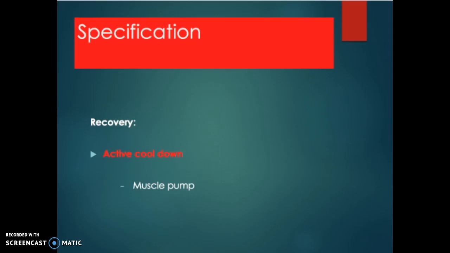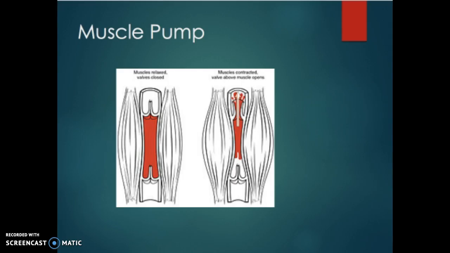Now we're going to the active cool down and the skeletal muscle pump. After exercise, delayed onset muscle soreness, or DOMS, can happen to you. This is where you experience post-exercise pain and aching. The reason for this is that the blood pH is being sensed by the pain receptors, which will send an impulse to the central nervous system, and then we will feel the pain. You can do something called an active recovery, which helps the muscles that were active to be flooded with oxygenated blood, which reduces the lactic acid effects inside the muscles and therefore speeds up recovery.